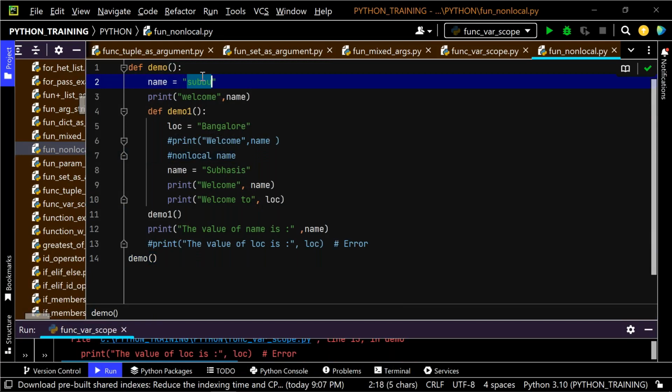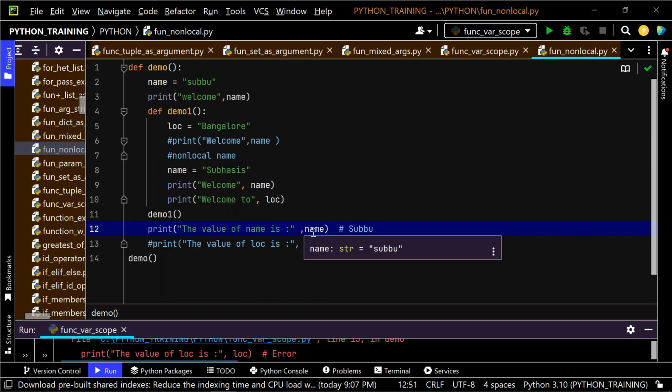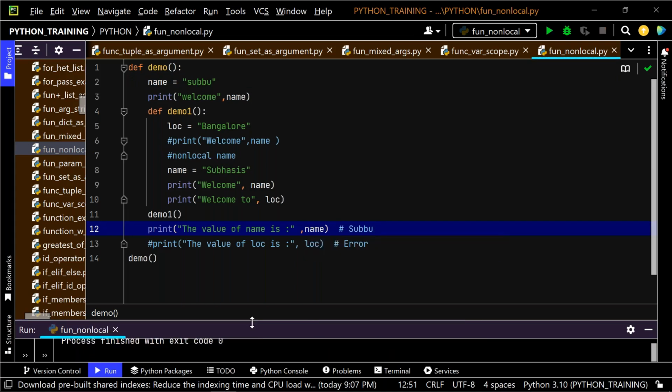Now name equals to Subbu, name equals to Subhasis, right? So name equal to Subbu, it is going to print Subbu. Then name equal to Subhasis, it is going to print Subhasis here. Outside of the demo one, the name is still going to point to Subbu. But if I give a non-local name, the value will actually be changed to Subhasis. Now this is how it works.